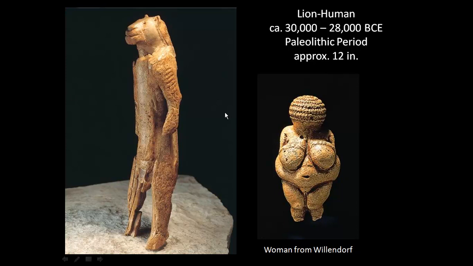But because we don't have any sort of historical information, it makes this really hard. Now, one thing we can do, and you are allowed to do this, is you can kind of work backwards, as long as you're careful about this. What we could do is look at other historic societies, like, for example, Mesopotamia and Egypt. And those are historic societies. They do have written word. We absolutely know historical information about these cultures. In these cultures, as part of their religious beliefs, they had hybrid figures as deities. So you could kind of make that argument and justify it in that way, because the idea is, if you're going to make an interpretation, you need some sort of evidence to back it up.